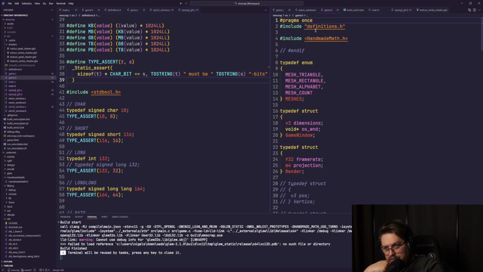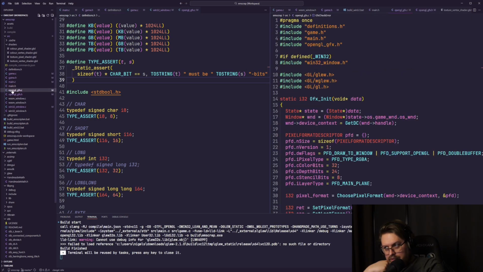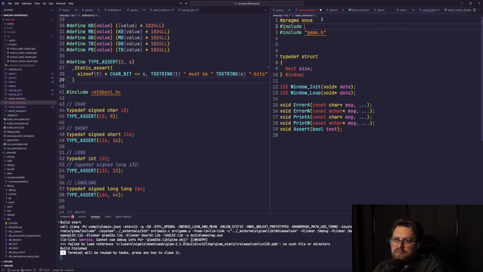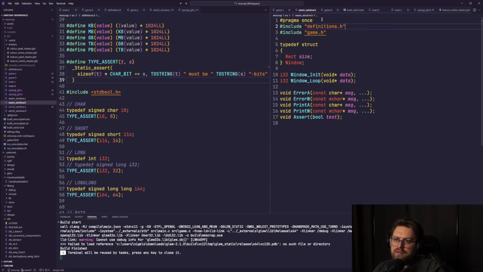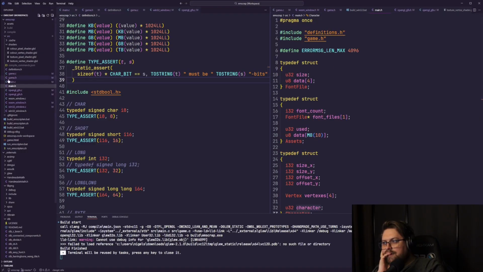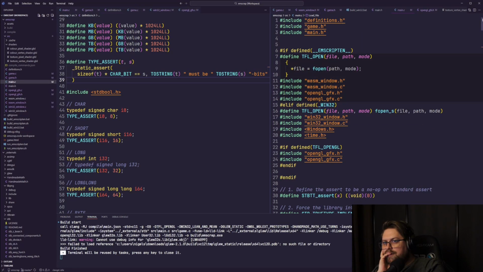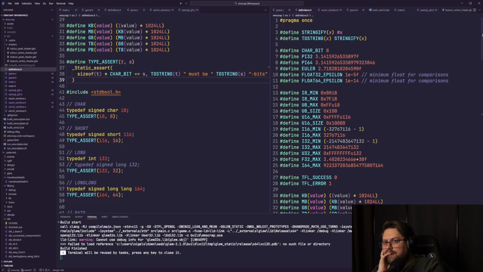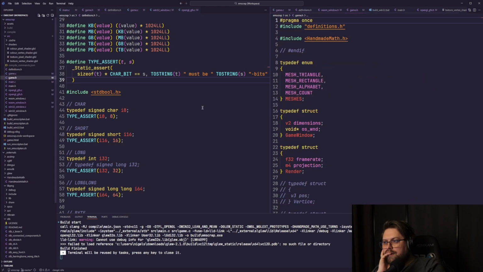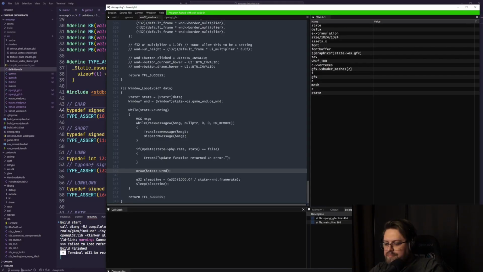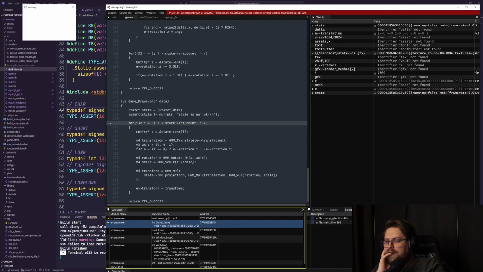Game.h. Definitions. Notice how when I used it in the game, now it's in game draw.